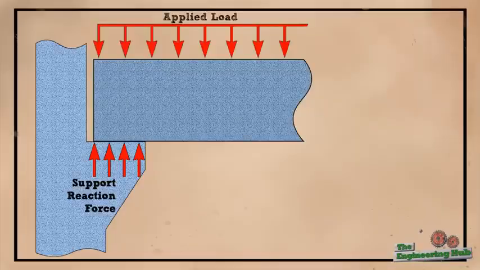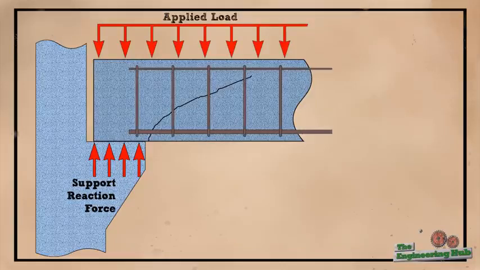Stirrups get engaged when an inclined crack occurs in the beam. These cracks are often referred to as shear cracks, however, they are actually caused by tension forces, as we will see later. The cracks are microscopic and most of the time are invisible to the naked eye. However, their presence is crucial in the design of concrete structures. Once the concrete is cracked, no tensile forces are transmitted across the crack.